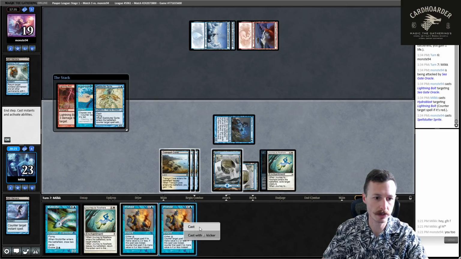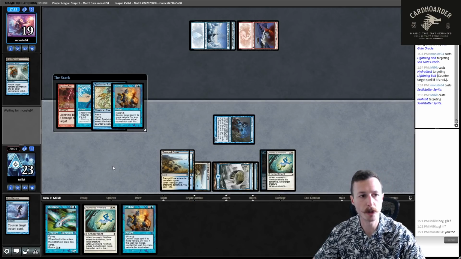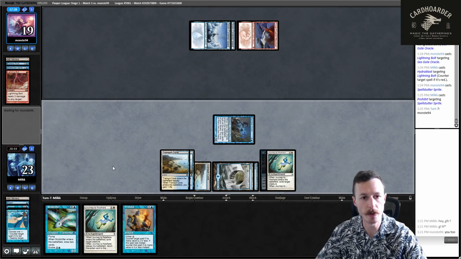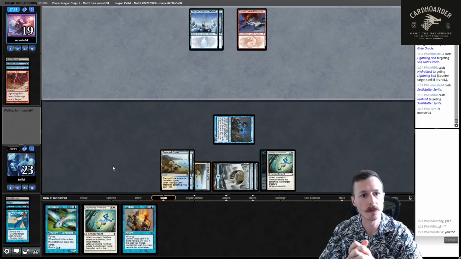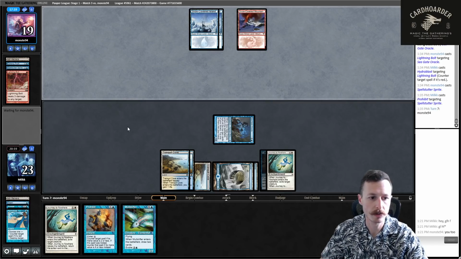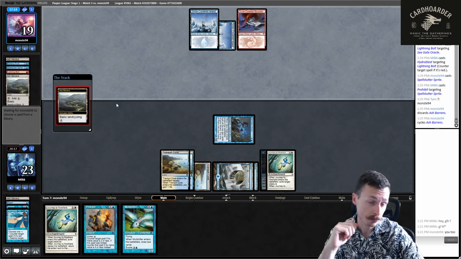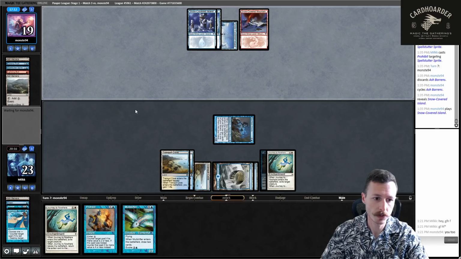All right, let's Prohibit this. Then we still have Prohibit up. And then if they tap out for stuff, I can just tap out for Mulldrifter. If they don't, I can just continue to wait. Yeah, they're a little bit on the back foot, but they still have a lot of cards in hand. We still want to just get up to more mana here. Get another Island, play it. Sure.